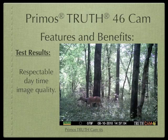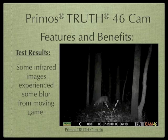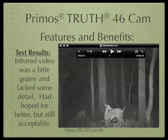Now for the test results, I really thought that this game camera had respectable daytime image quality, and the infrared images at night were okay, but some of them seemed a little bit dark. Occasionally I had some blur that was experienced from moving game, and on occasion I also got a few images that were very dark in infrared mode. Now the daytime video offered good clarity, good color, and performed well, but the nighttime infrared video was a little bit grainy and it did lack some detail. We'd hoped for a little bit better, but this was still acceptable.